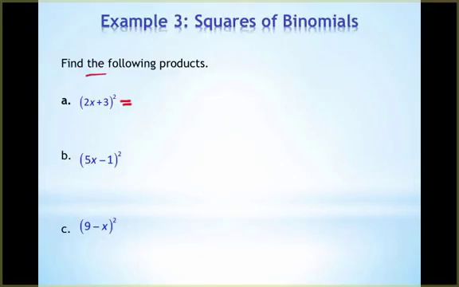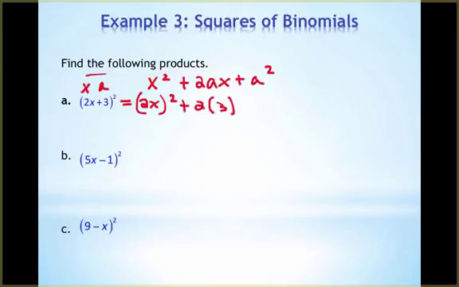So here is my x and my a. My formula says we're going to do x squared plus 2ax plus a squared. But that's going to be 2x squared plus 2 times a times x, and then plus a squared. But that's 4x squared, 2 times 3 is 6, times 2 more is 12x, plus 9. Now honestly, I think that's more difficult than just to go ahead and FOIL these out.